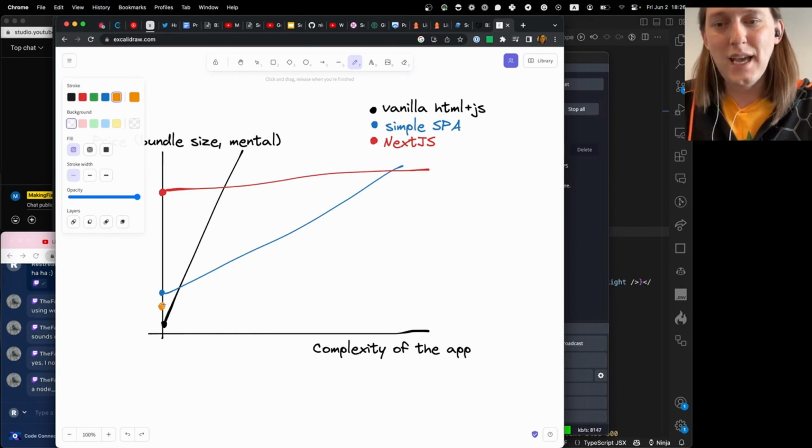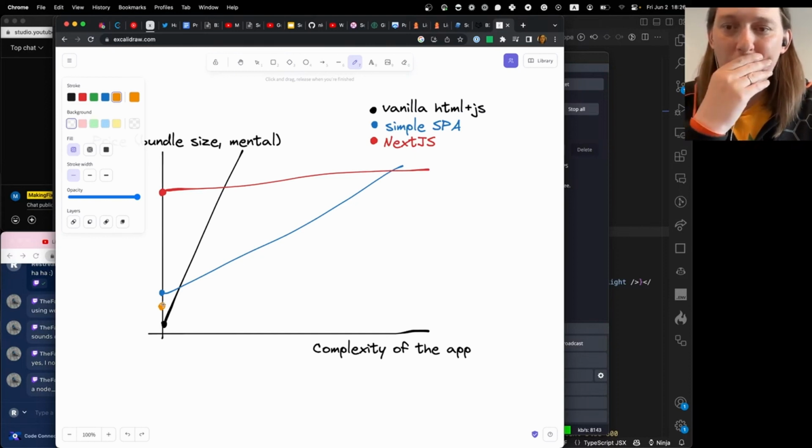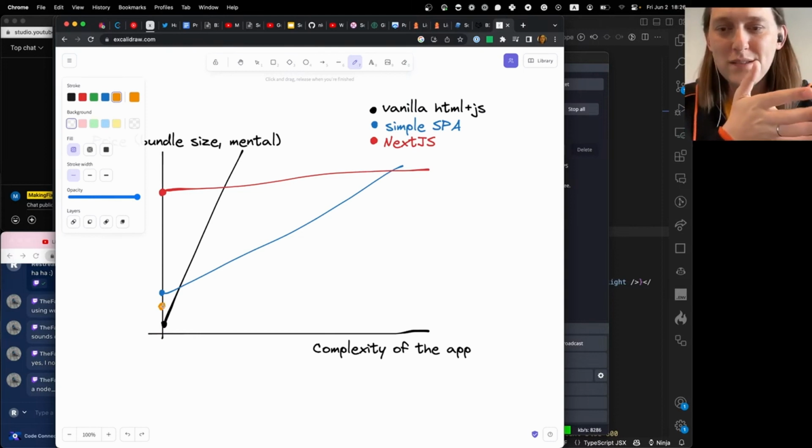I think technically it goes a bit... I don't know what is going to be more true. So I think there are two ways of using Astro.